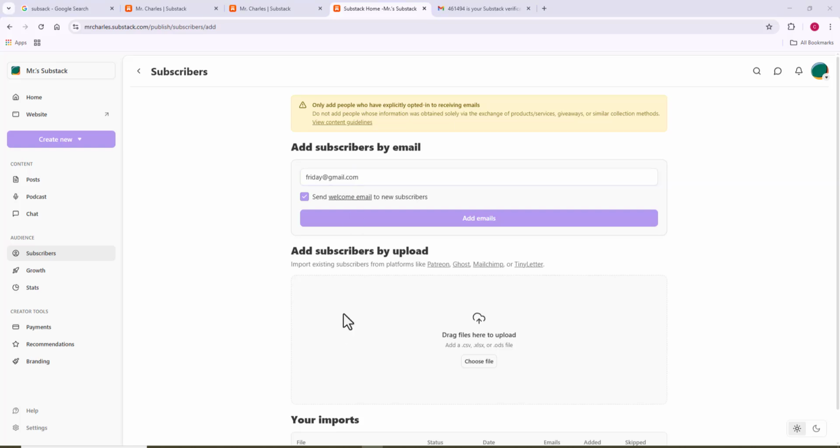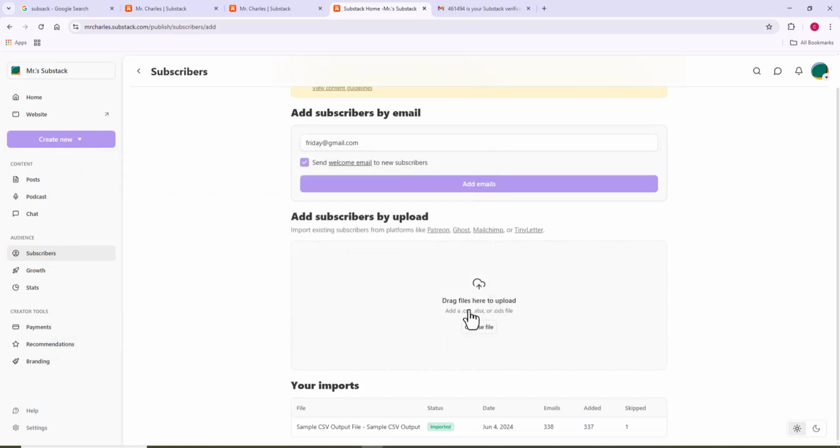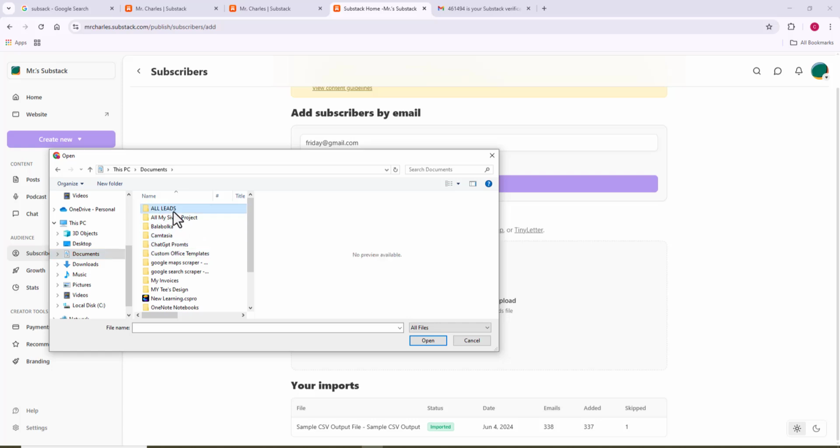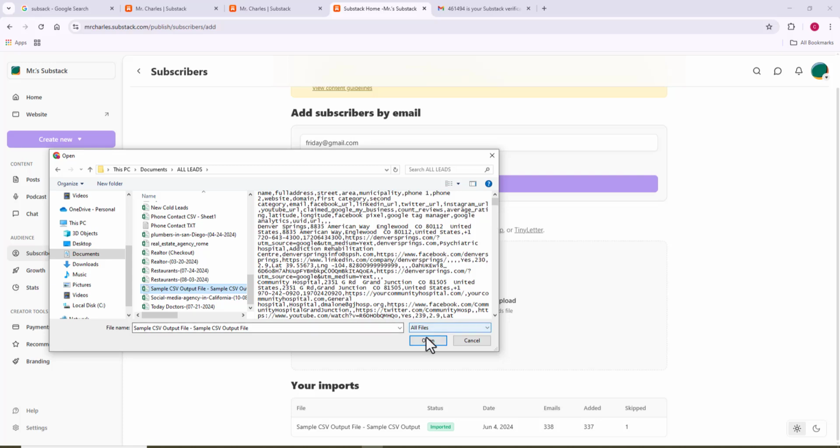So you want to go with the second option, which is where you're going to be importing a list. You should have your subscribers already in a CSV file. Just like me, I already have that. So I'm just going to click on select file, and I'm going to find where my subscribers are, basically right here. So let me just quickly pick them immediately.